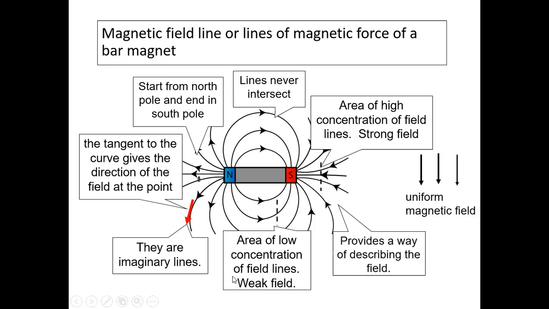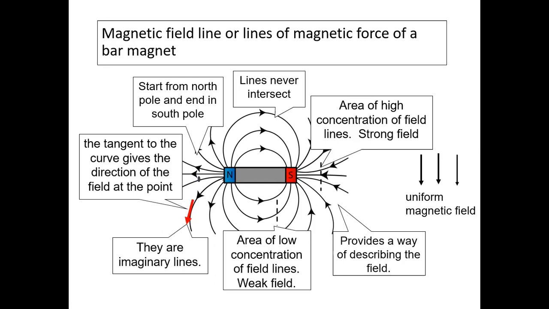Sure, as for the direction of the field, these imaginary lines are just in our head only. We can't see them. We imagine them. But for a magnetic field, we can illustrate it, like using a compass to draw it out, or we can use iron filings. That means the only way to see it is to put iron filings. We cannot see it otherwise. That's why it's called imaginary. Yep, in our head.